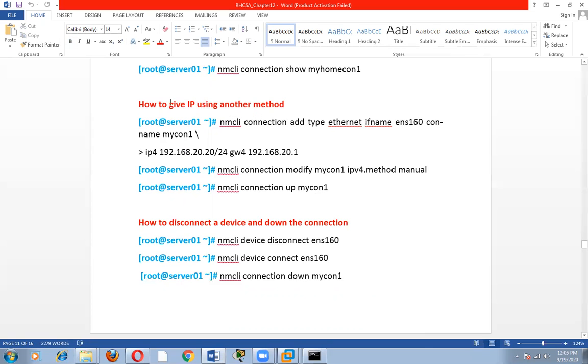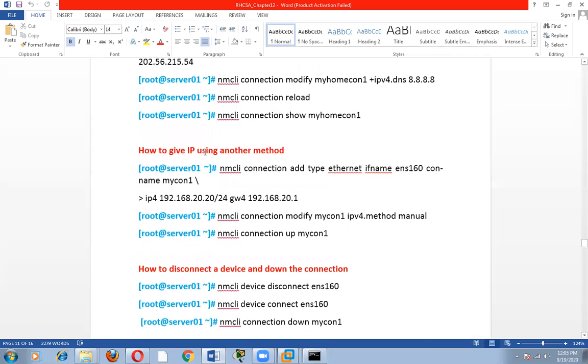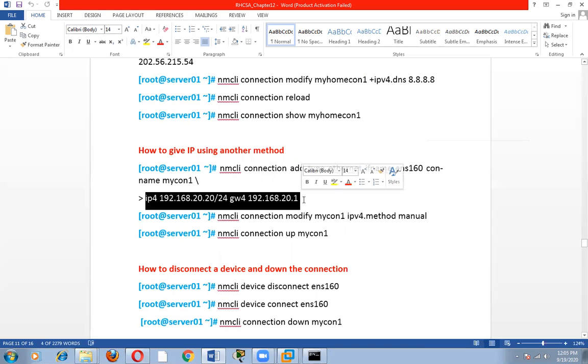Okay. Suppose this is the command. Another command method. Suppose we want to give the IP in this particular way. We can give this command, and this is the option. We can give the IP like this.